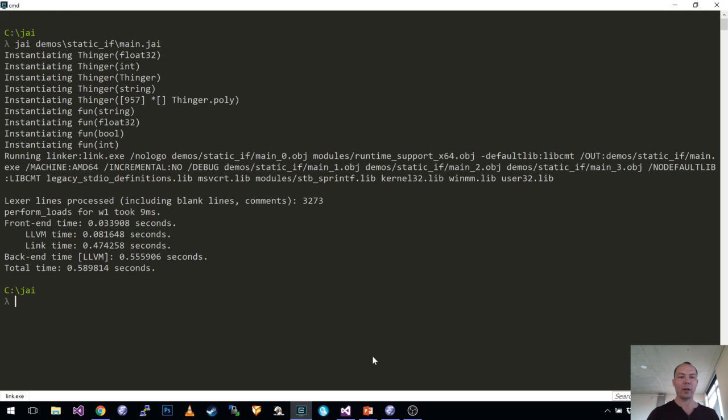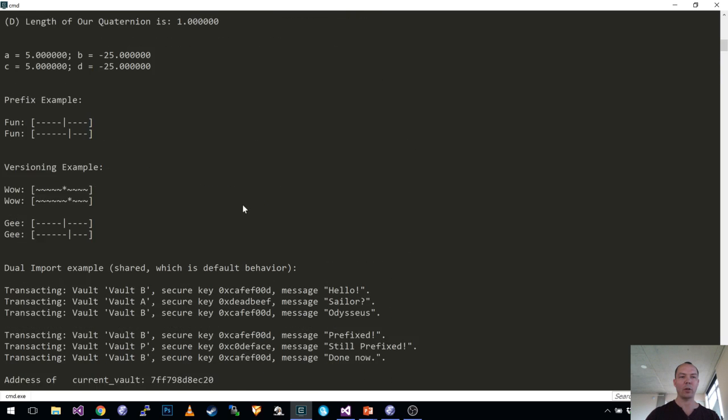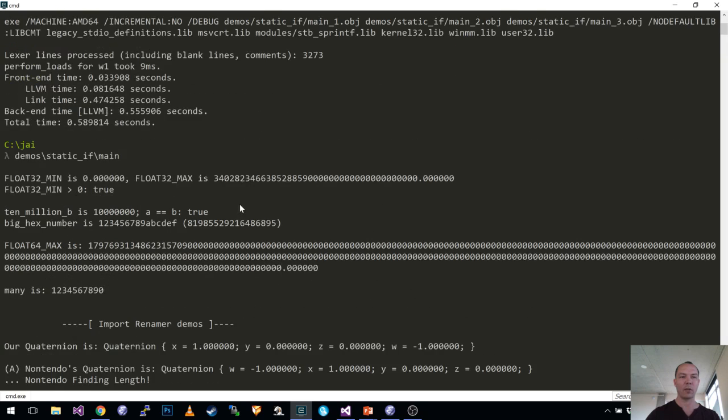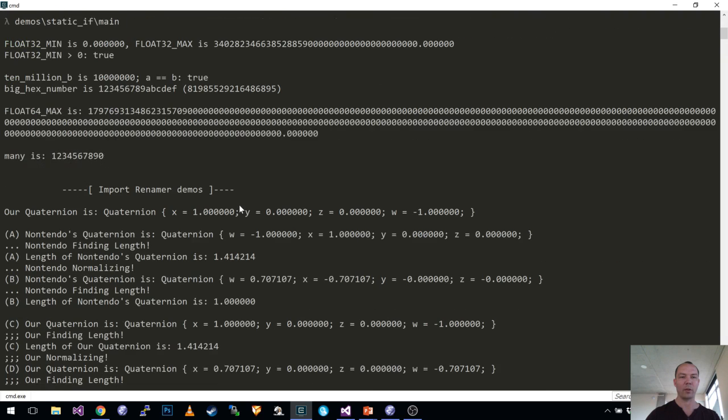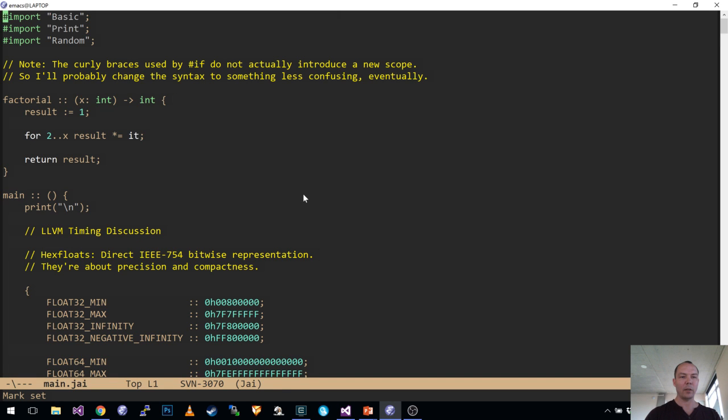So I'm just going to compile it right now. We're not going to pay too much attention to this output for now. We'll look at it later. But I'm going to run the program. And as we often do, it's a bunch of print statements. And then we're going to look at the source code that's generating these and talk about what it's doing. So let's do that.